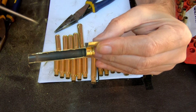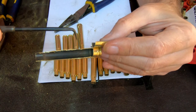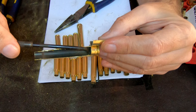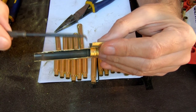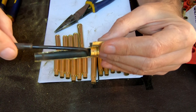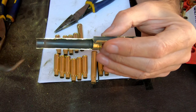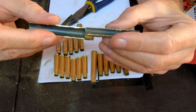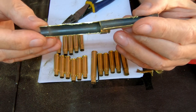So what you can do is, if you've got a thin pin, a paper clip, and you just make a hook out of it, you can feel it, and there's a little ditch in it, and that's how you can feel if there's head separation taking place in your case. But anyway, that is just something else, but this is what the walnut cleaner case looks like.